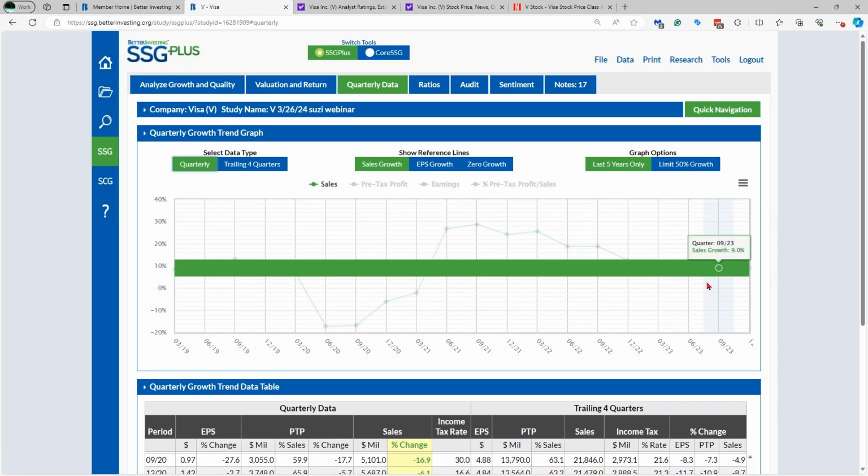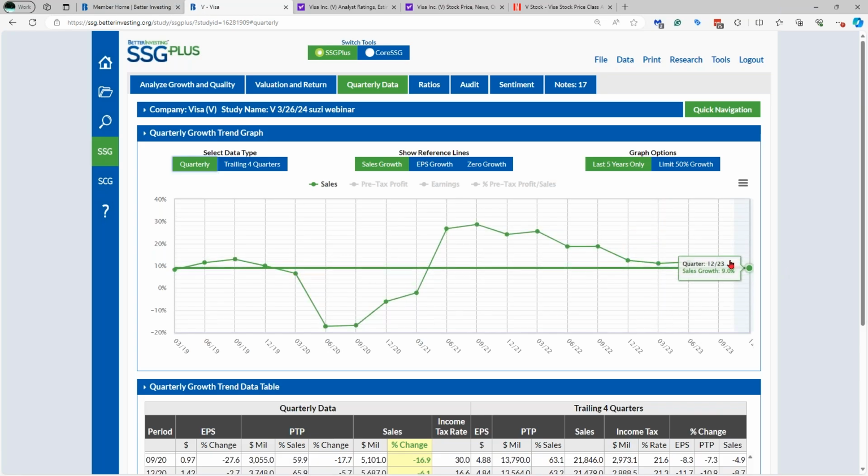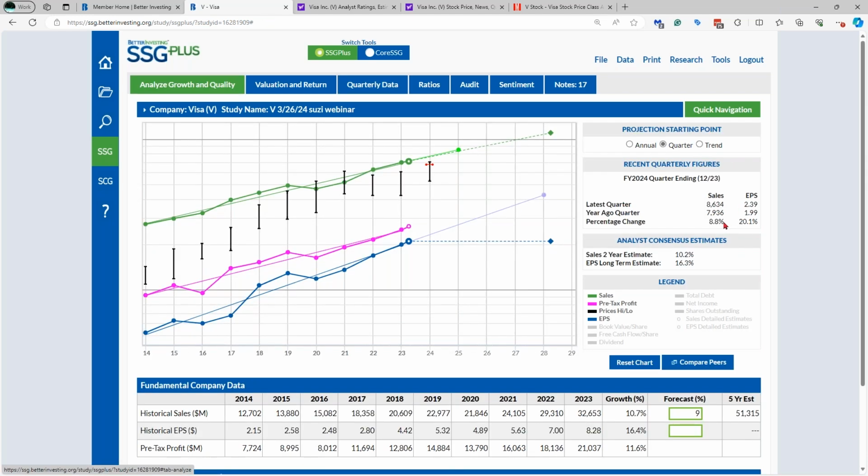So my growth rate is 9%. This last number is at 8. Let me turn off the sales growth line. Everything's on top of each other. 8.8%. Remember that number from our quarterly figures? There's 8.8%. Same, match. So the company has beaten this 9% mostly over history, except for the pandemic, but I think they're going to be still working around 9% going forward.